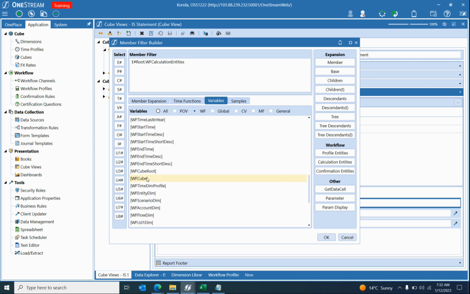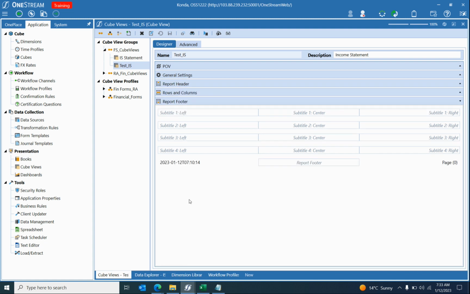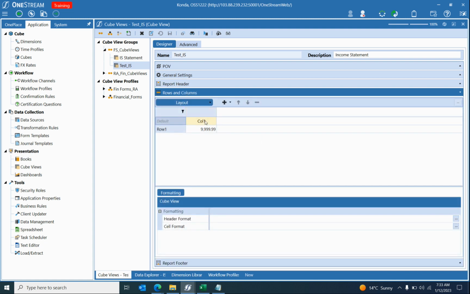Like yesterday we used CV QBU entity, QBU description as headers, right? In your row header and column header or somewhere, right? So where is that? Here I think I've used. Okay. So what it is bringing is CV entity, QBU entity, whatever entity you selected in the QBU will automatically be placed as a header. Okay. So where those variables can be seen is under the rows and columns itself.